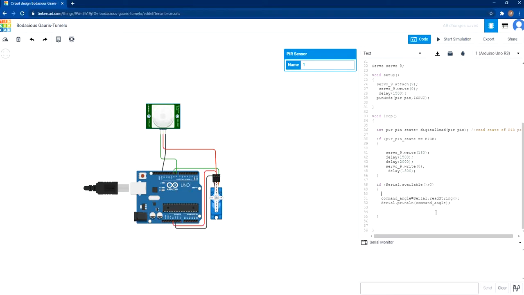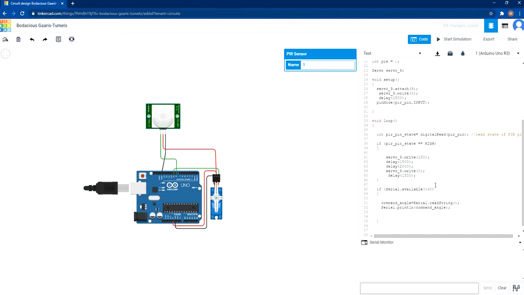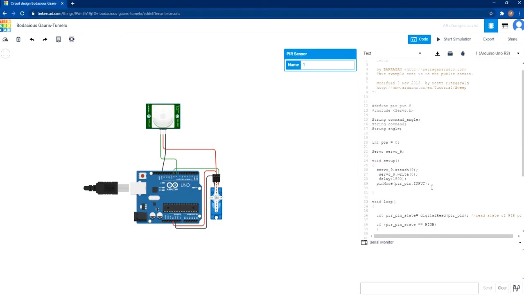Okay, Serial.available, then the command angle, Serial.readString, and then Serial.print the command angle. Okay, so this is supposed to be the correct command. Serial.available.